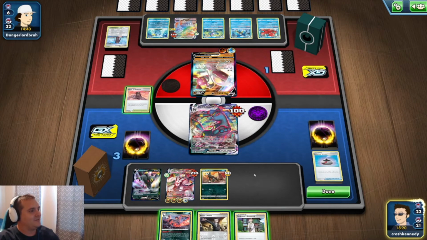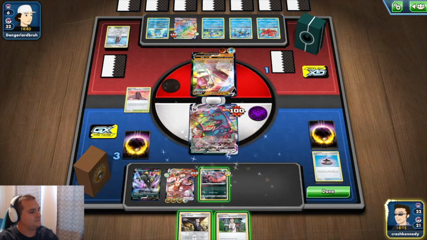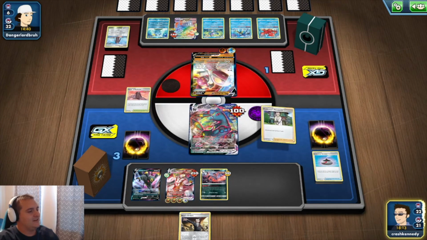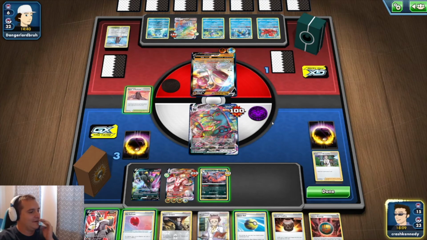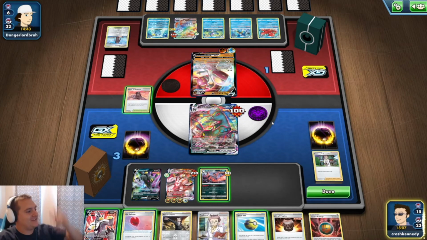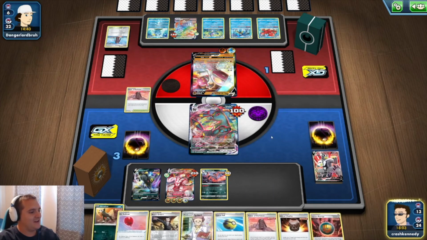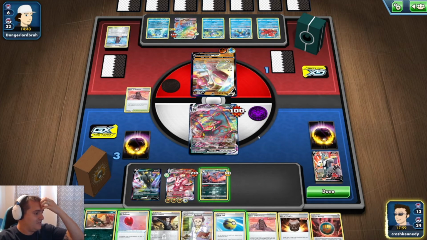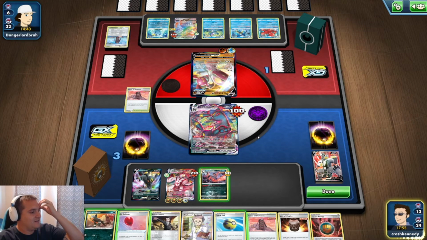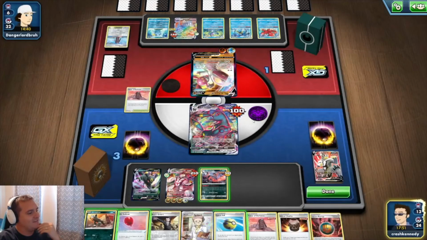I think Professor's Research is the safer play. I think that's the safer play. If it wasn't the first 2 cards, it wasn't. So yeah. Whew! Dodged a bullet there. Tower of Darkness, get rid of that guy. Alright, we have an Air Balloon. But if I promote my Urshifu VMAX, it dies. It gets knocked out.